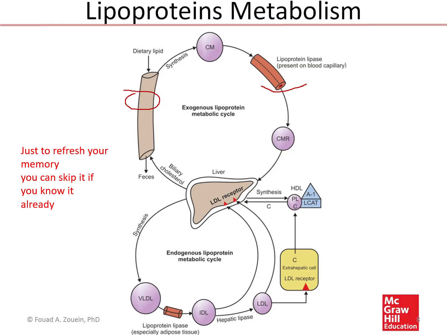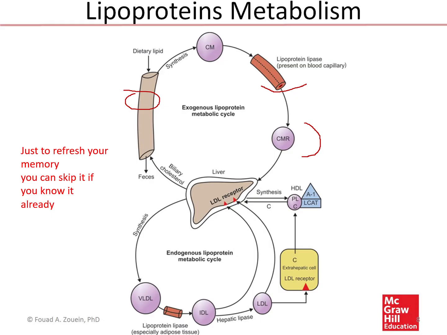Lipoprotein lipase interacts with ApoC2 on chylomicrons and releases all the fatty acids to be taken up into the cell, and the glycerol is released into the plasma and goes back to the liver to be metabolized or used to form glucose molecules. So once the CM is digested, it's converted into what we call the chylomicron remnant. It's less rich in triglyceride and more rich in cholesterol. Most of the triglyceride was taken by the tissues.